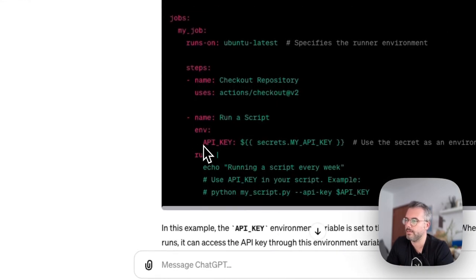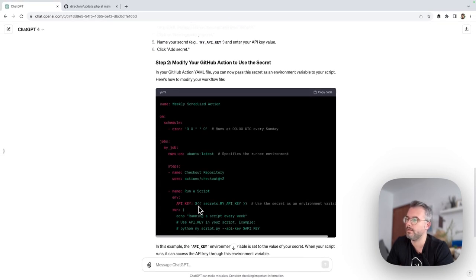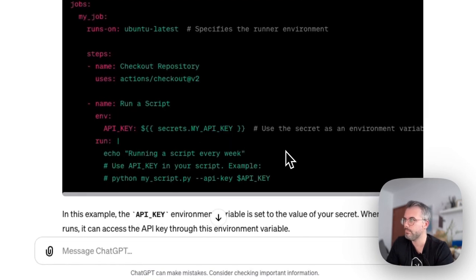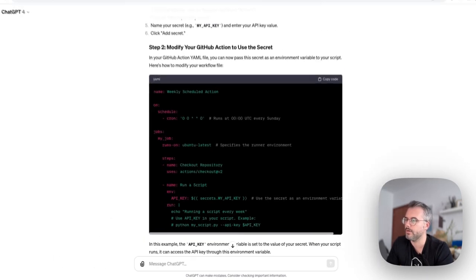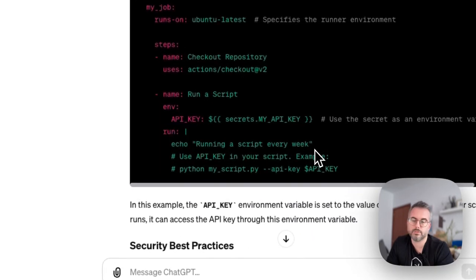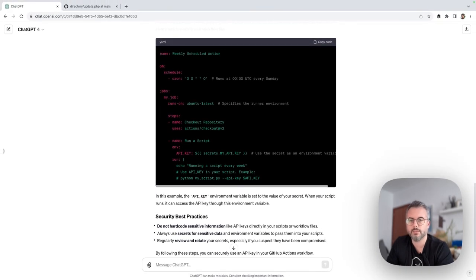So we're just passing it a key and a value, and we're saying the key is called API key, and we're setting the value to some special syntax that's made available by GitHub Actions. And it's this dollar, squiggly brackets, and then secrets dot, and it's given it the name my API key. And we'll look at where that needs to go in a second. And then basically it's the same. So then it'll just run the script that we want to do. Fine. Cool. Okay. What's next?